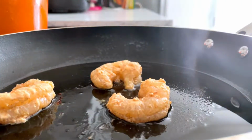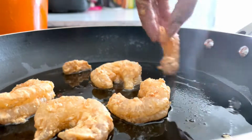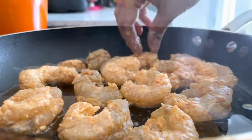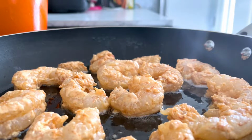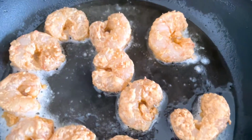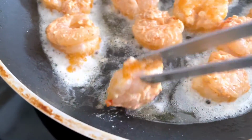And I'm using a cast coated pan. You can use a cast iron pan if you have that. It's going to give you great results, or any non-stick pan would do. And I had about a tablespoon of oil over medium heat. Once that was heated, I added my shrimps on the top, and you don't want to flip them around too much. Just let them cook until you start seeing a slight brown edging, just like here.